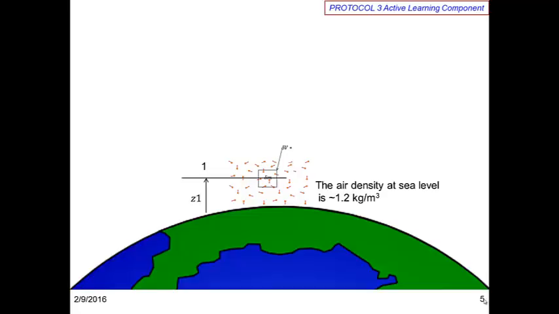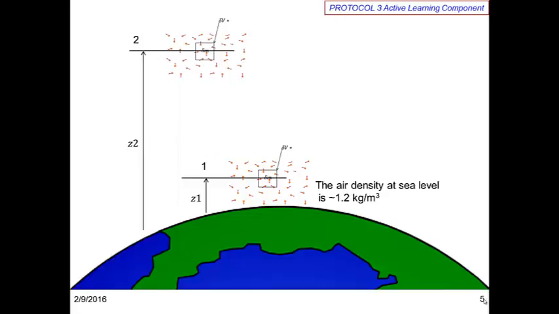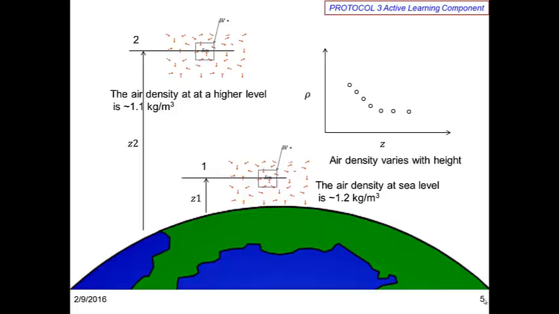This means that we consider a sample of air near sea level, and the sample volume we considered is sufficiently large to neglect molecular uncertainties on measurement. Now imagine that we are measuring the air density at an elevated location too in a similar manner, as 1.1 kg per meter cube. If we measure density at several heights, we will see that it varies with the distance from the Earth's surface, in a smooth and continuous manner.